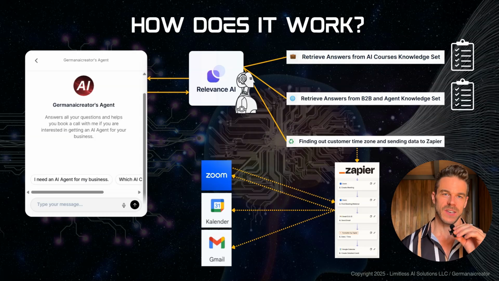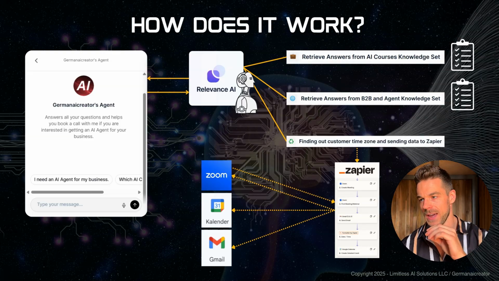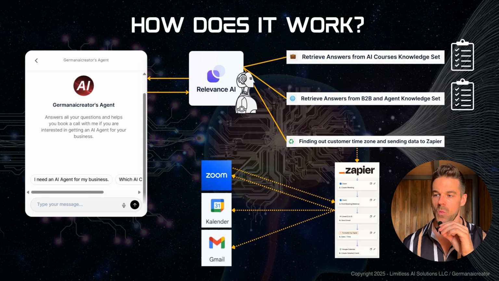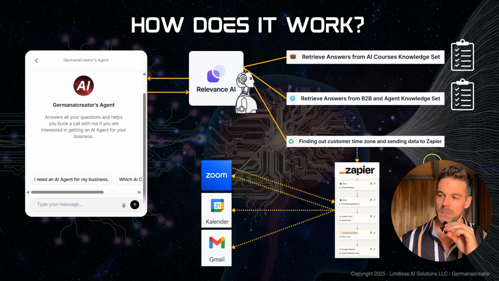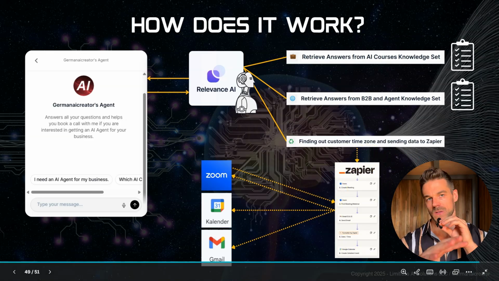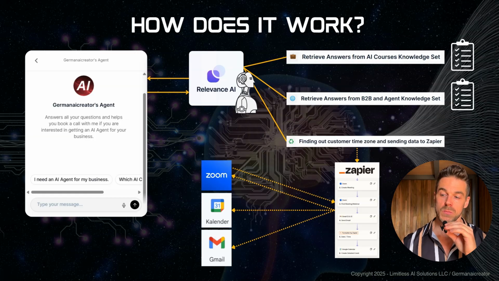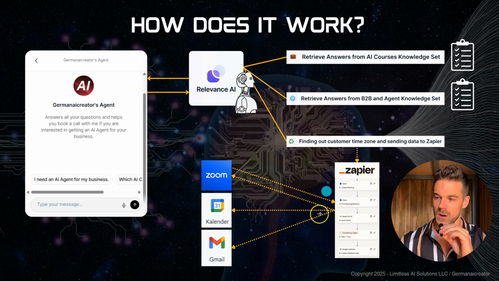Good, now we're done with Zapier as well, and now you understand how the agent is actually built using Relevance AI and also Zapier for the automation steps. I want to go back to that slide where we actually started to explain you once again why I actually used Zapier. As you see, at one point we switched to Zapier, and this was this last step you just saw in the tutorial, to set up the Zoom meeting and put it into our calendar and send a confirmation to the customer. And I decided to work here with Zapier.